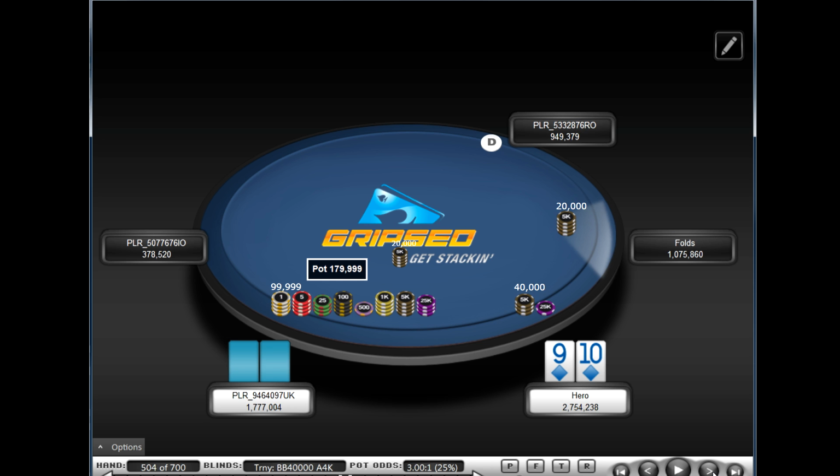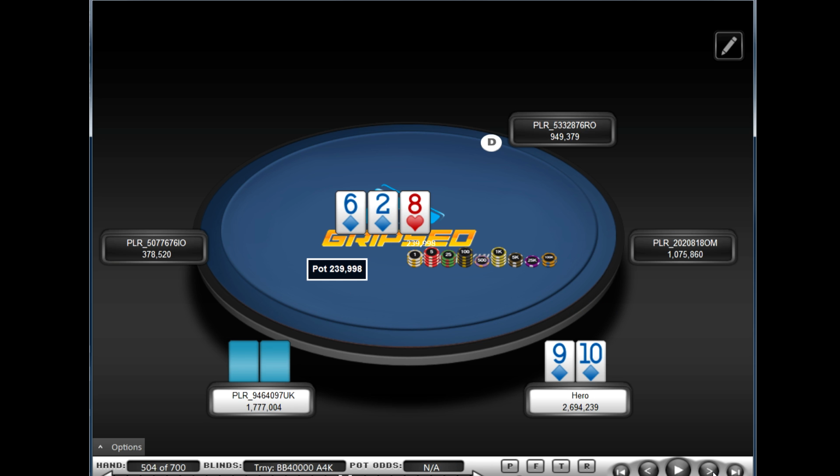And here's a nice spot to defend. We get a great price, have a great flopping hand, and that's what we're talking about. That's the kind of flop you're hoping for when you peel with the 9-10 of diamonds.